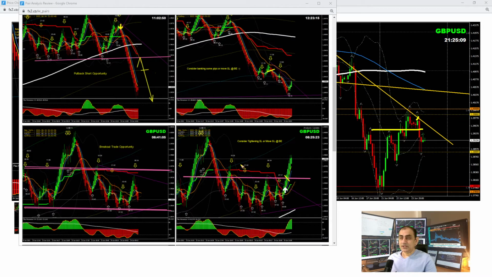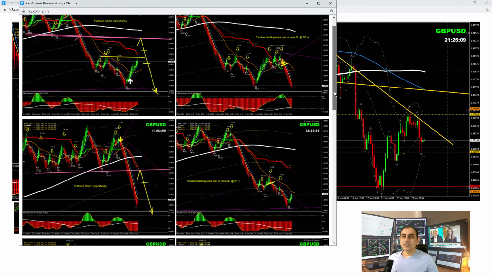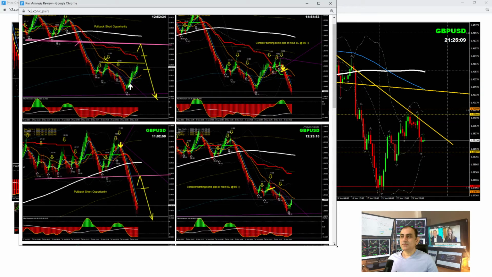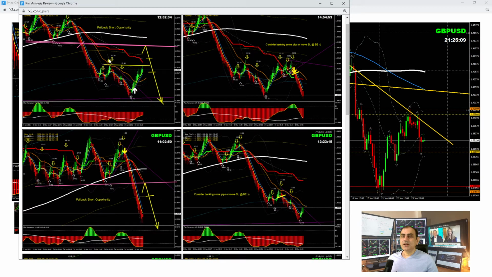Just wait for that news to be released, and after the news, as I said to you guys, we don't trade in the news, but we trade the news reaction. And that's what I explained to my traders. As soon as the news was released, we can see a nice sharp break, price broke the support level. Look for a pullback if the price is going to touch this orange EMA. So we're going to be taking a pullback. You can see after the news break, we had a beautiful pullback short trade here, banking beautiful pips.